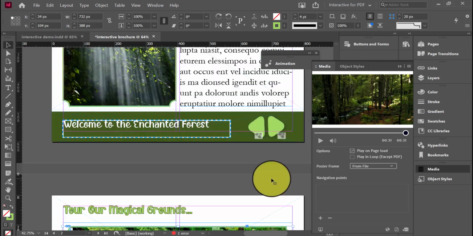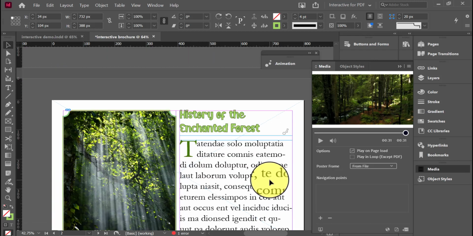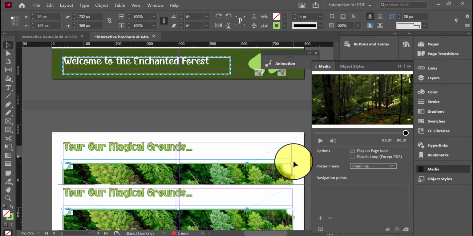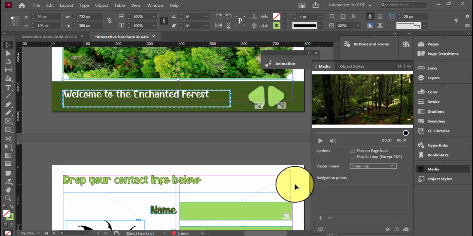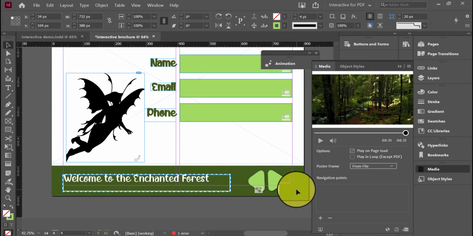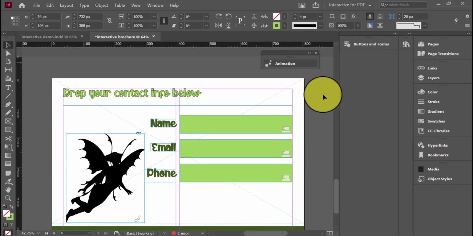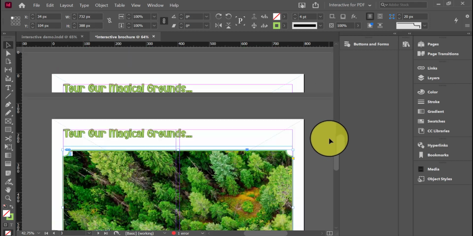So I do have some editing to do on some of the actual content, the written content in here, but as far as the interactive material, I'm pretty much done. All I have to do now is just create the transitions. You'll see that whenever I previewed, it just basically flipped to the next page, but I want to create a slightly more interesting transition from each of the 4 pages.